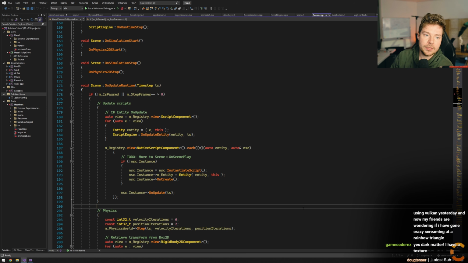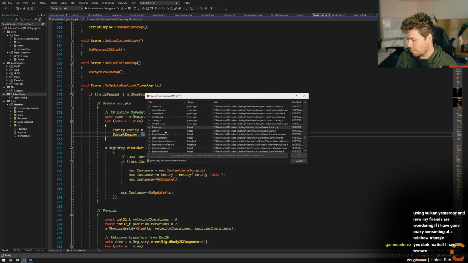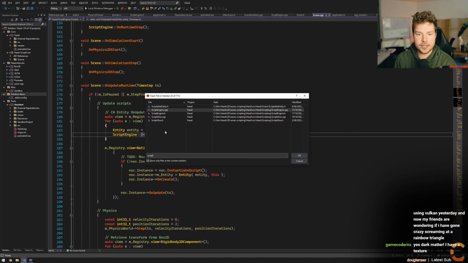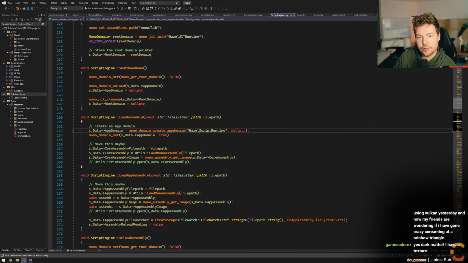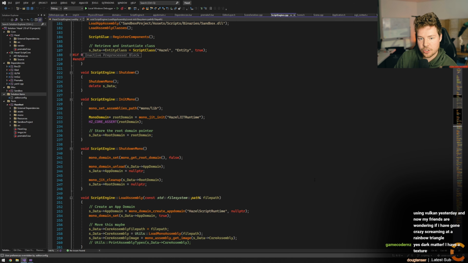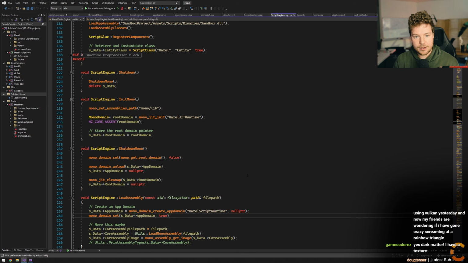Now, there's two phases to this. There's basically the C++ Mono runtime side of things, which is kind of easy, right? Because if you take a look at the scripting engine, we're hosting the C# runtime, so the whole C# universe is actually existing from within Hazel.